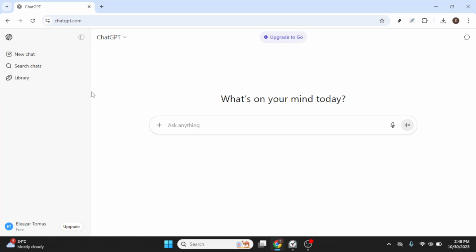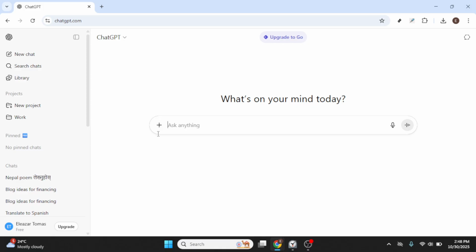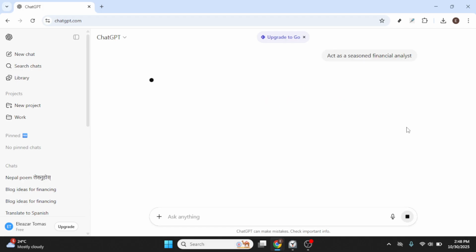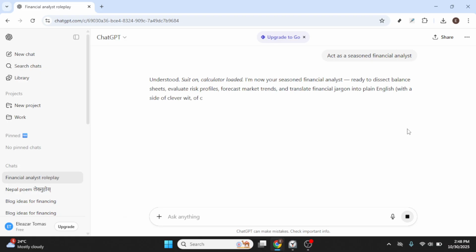Now that you're on the ChatGPT website, it's time to set the stage for financial analysis. In the search or prompt bar, type in a query or prompt aimed at initiating ChatGPT as your financial analyst. This can be a specific question regarding financial data analysis, market trends, or investment strategies. The key is to communicate clearly and succinctly, ensuring that the AI understands your request. Once you've crafted your prompt, go ahead and submit it. You'll notice a response pop up almost immediately as ChatGPT starts processing your request.